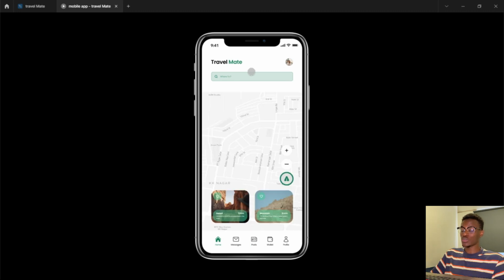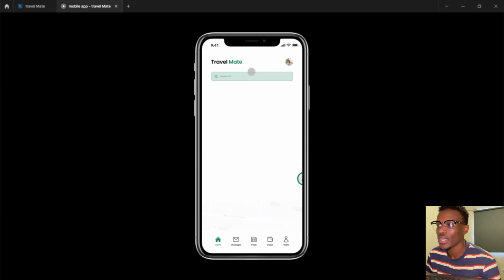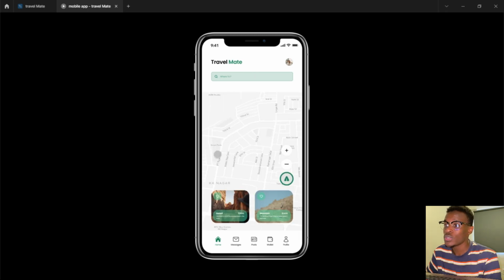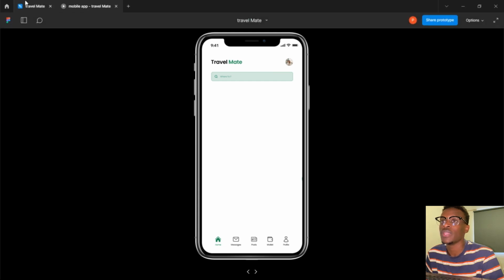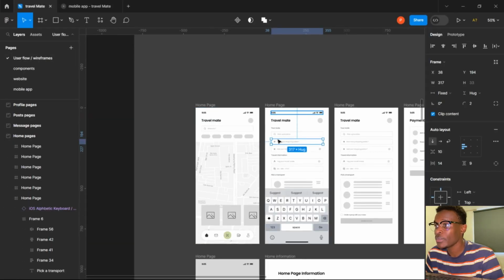If we press R to restart, this is what's going to happen when the user clicks on the application. If we click here, then this slides down, this slides to the left, then these two cards right here flow down. You can see everything. So now it's gonna be this page.